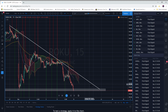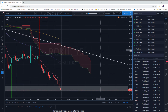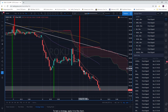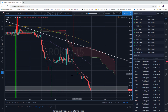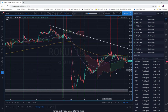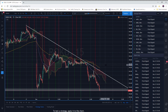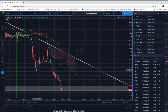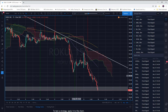So it's pretty much how I figure out how we got the ROKU. DOA is pretty easy. You just need to practice it, like do paper trade if you don't want to put real money. But just keep doing it. It's pretty accurate and simple actually. You don't need to make a bunch of lines and use a bunch of indicators like RSI, stuff like that, because the DOA that I developed is pretty much based on volume too.